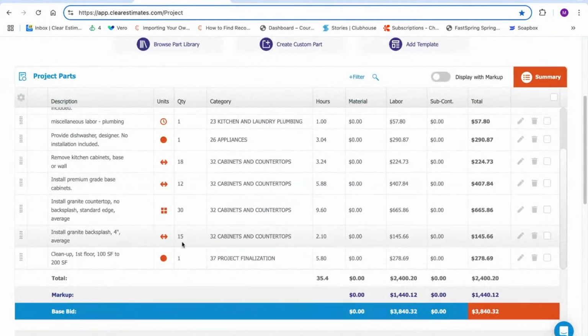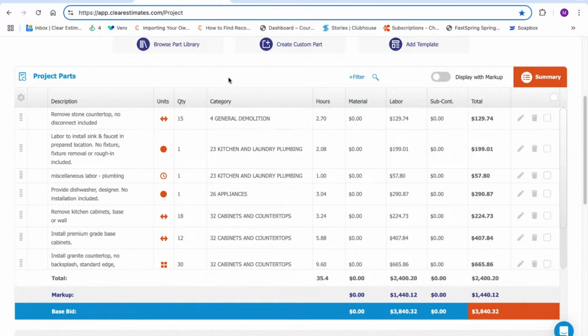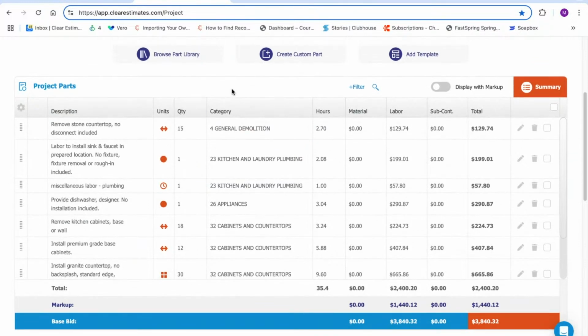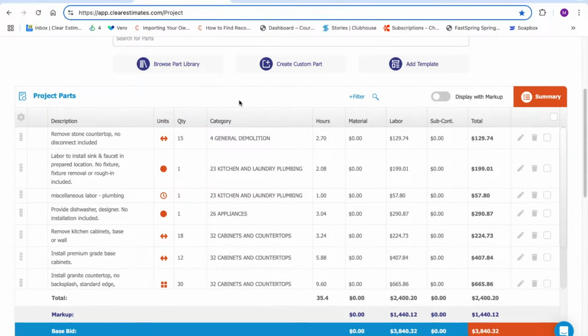And yes, so that's everything I'm going to need for this specific estimate. So you can see we haven't even been on that long, just a few minutes here. We've already gotten this entire estimate all priced out. Just a handful of things we need to do before we send this over to our client.